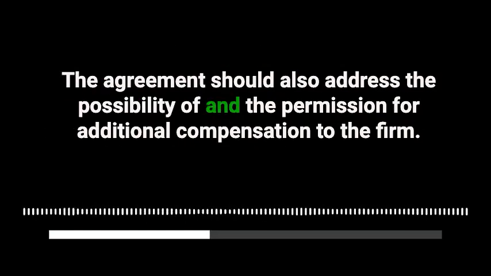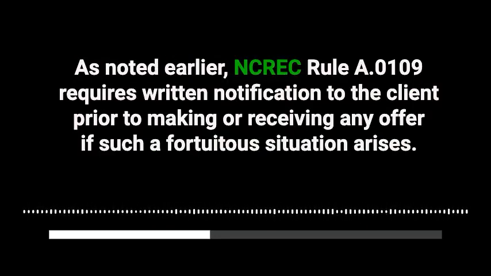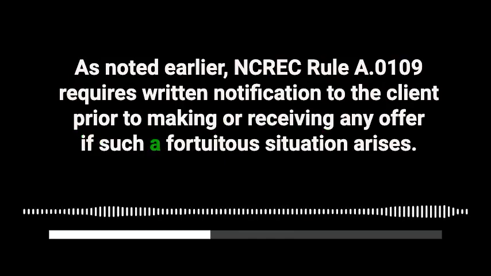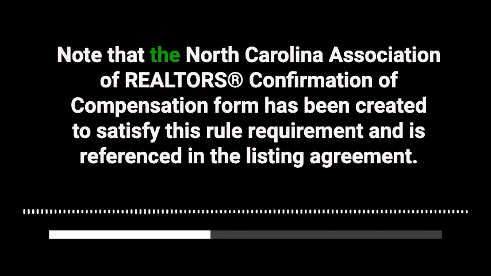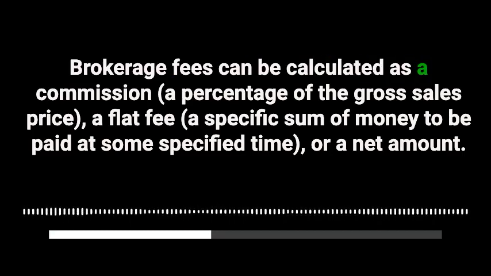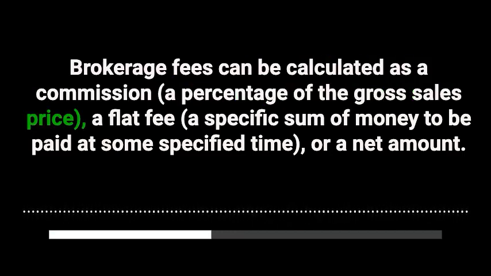As noted earlier, NCREC Rule A-109 requires written notification to the client prior to making or receiving any offer if such a fortuitous situation arises. Note that the North Carolina Association of Realtors Confirmation of Compensation form has been created to satisfy this rule requirement, and is referenced in the listing agreement. Brokerage fees can be calculated as a commission, a flat fee, or a net amount.